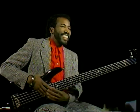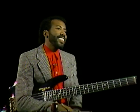Now, do you play upright bass too? I do play upright bass as well. I studied that in college and high school and played in symphony orchestras. So you do a lot of bowing technique too? Yes, I have. Not lately, though. No? Well, how did you get into actually playing electric bass? Did you play in bands, or what started it all off? I think the first electric bass I ever picked up was in church. Oh. My brothers and I used to have a group that played for folk masses in the Catholic Church in San Diego. They played guitar, and I was kind of tagging along, and I saw a bass there and picked it up and fell in love with it immediately.